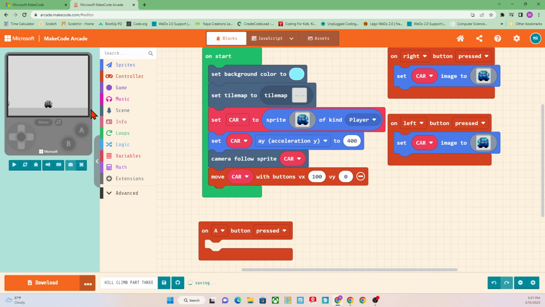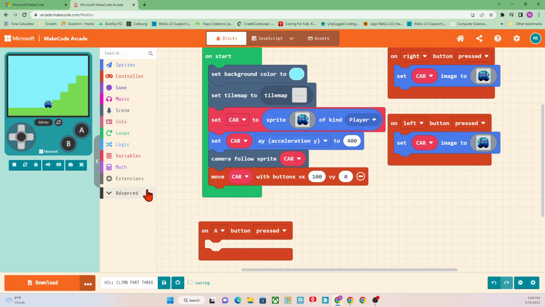And now when I do that, my car will fall. I can't move up anymore. Even though I'm pressing the up arrow, I no longer can move up. I can only move right and left. That's exactly what we want it to be. Now, if I go to a hill, I can't go through there because there's a wall preventing me from doing that. But 2, I can't actually move up yet.